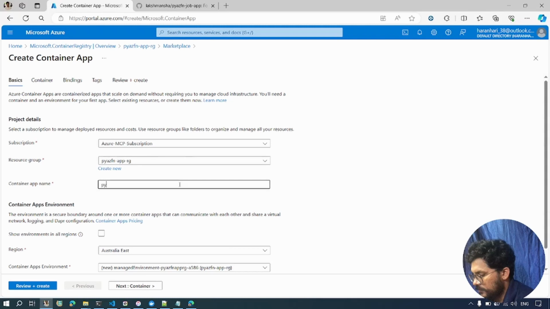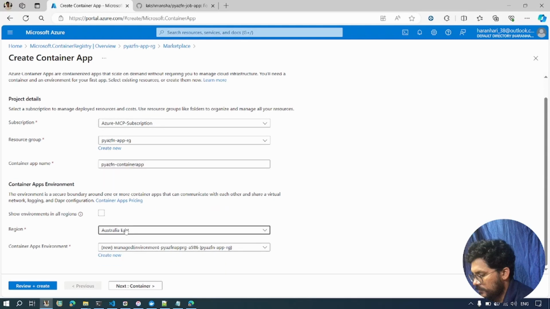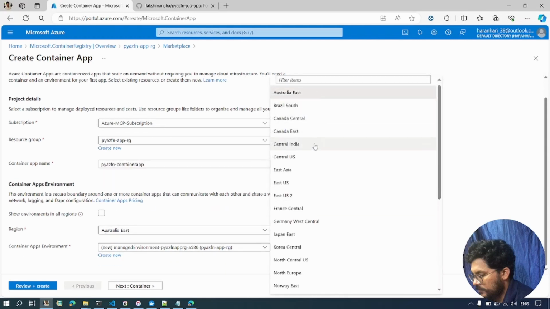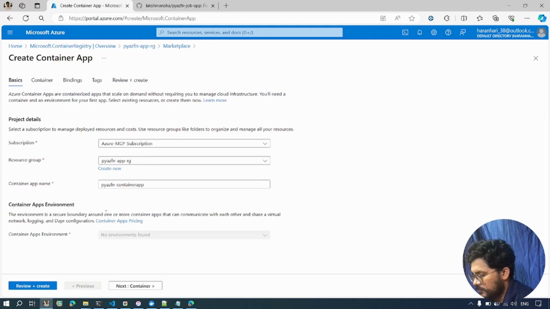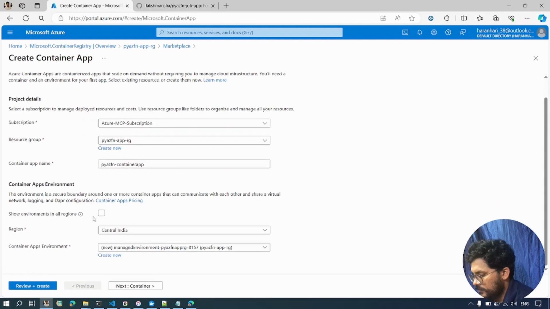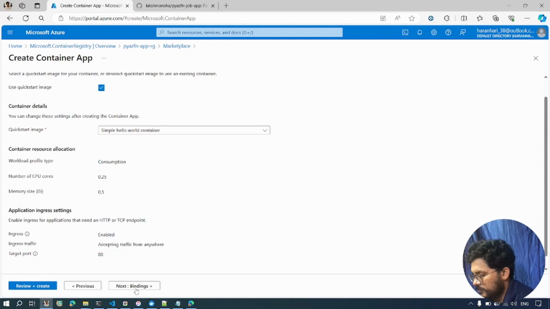Then py-azfn-container-app, and I am hosting it in Central India with the manifest folder. This is the region which I'm going to select.